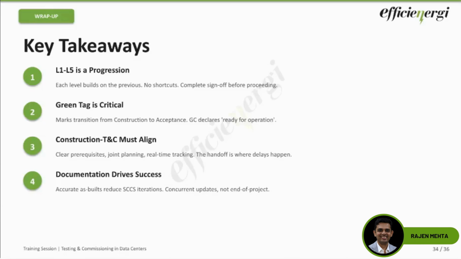Your SCCS settings iterations will reduce, saving time and money. Concurrent updates will be there, not in batches. Manual processes break down. Spreadsheets are not enough. Email is not a tracking system. Modern commissioning software exists, and you have the ROI, which is already there. So my last question for the audience would be, which of these resonates most with respect to your current challenges? Or what would make the biggest difference in your projects?